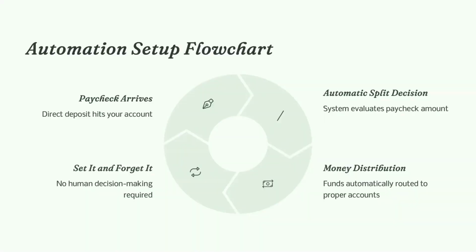Most banks will let you set up an automatic transfer based on your account balance. Here's how to set it up. Let's say your target monthly income is $3,000. You want the first $3,000 of every paycheck to go into your main checking account, and then anything above that to go automatically into your smoothing account. So if you get paid $2,500, it all goes to checking because you're below your target. If you get paid $4,500, $3,000 goes to checking and $1,500 goes to your smoothing account.